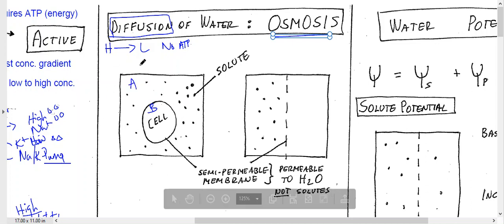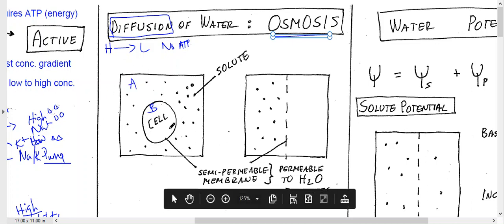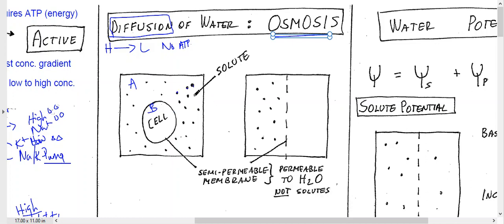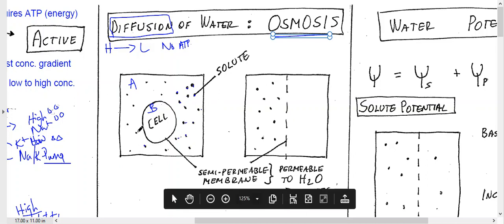So A, the environment, in this case, it could be a beaker, or it could be your bloodstream. Maybe this is a blood cell that's getting carried around in your bloodstream. But any environment your cell finds itself in could be A in this case. We're just doing a demo here. All of these little dots are some kind of solute. They could be glucoses, they could be potassium, they could be sodium, they could be amino acids, but it's some kind of solute that is in A but not in B, right, in this case.